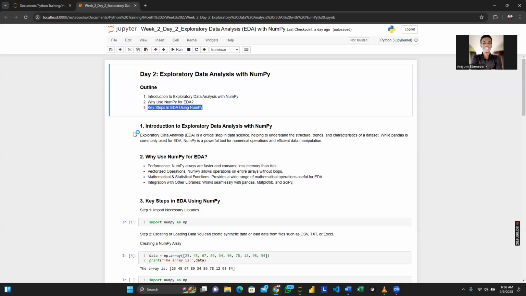So let's quickly dive into this: Introduction to Exploratory Data Analysis with NumPy. First, we would like to know what exploratory data analysis is all about, right? It is actually a crucial step in data science. What it means is that you cannot complete your data science process without doing your exploratory data analysis, right?